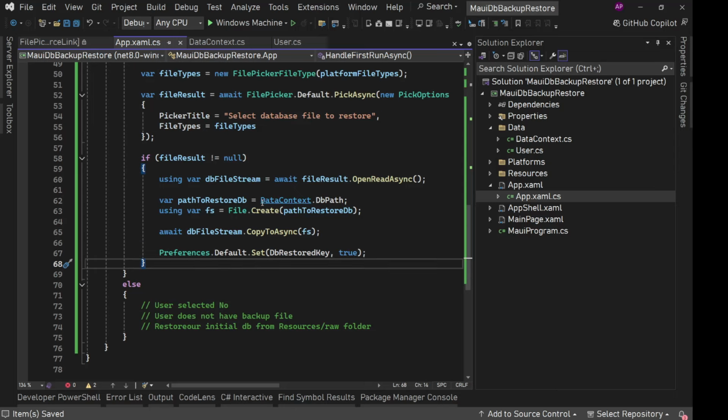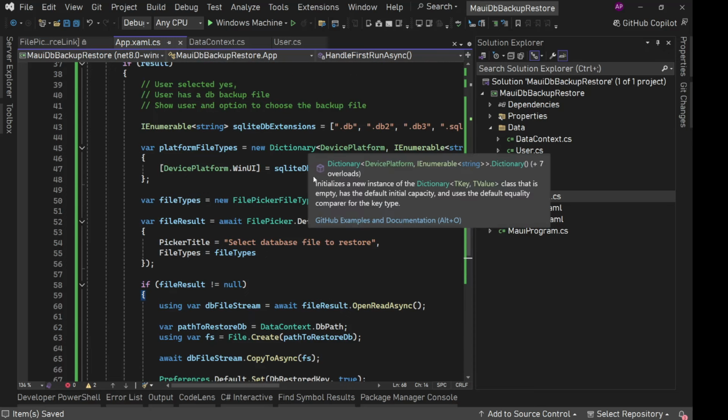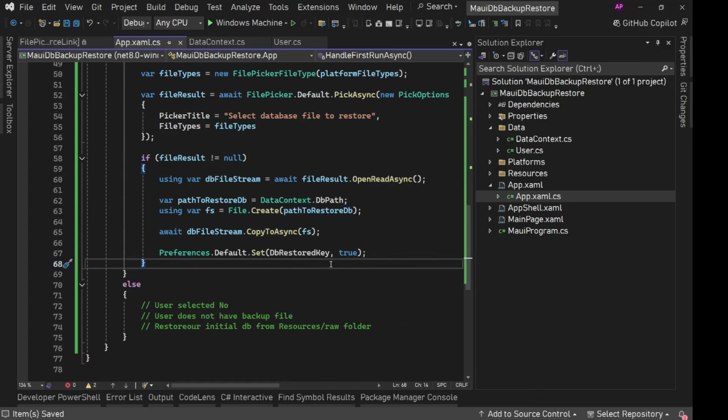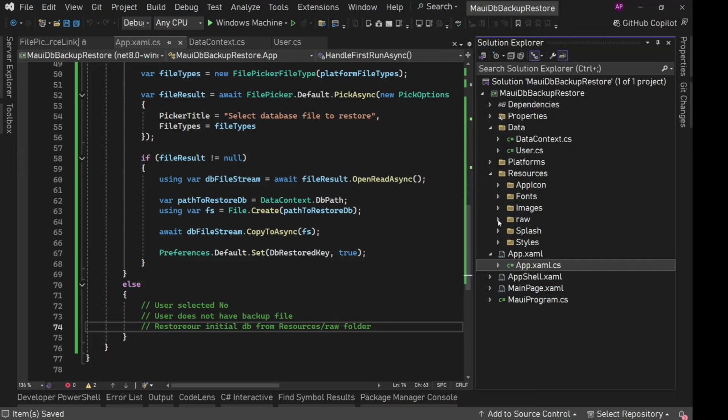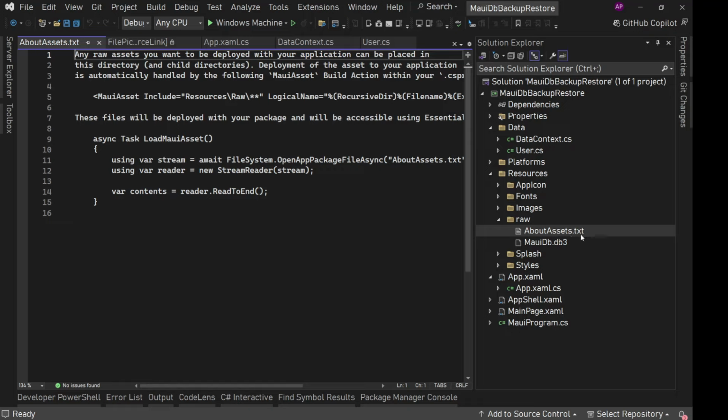Now a lot of talking for this case, when we are asking the user to provide a backup file. Now what if the user selected no, the user does not have any backup file, we want to restore it from our Resources folder. Whatever we have in the Raw folder, the way it works, if we check this about assets, all these files, whatever we have in the Raw folder, all these are considered as MAUI assets, and this is handled by the default configuration.